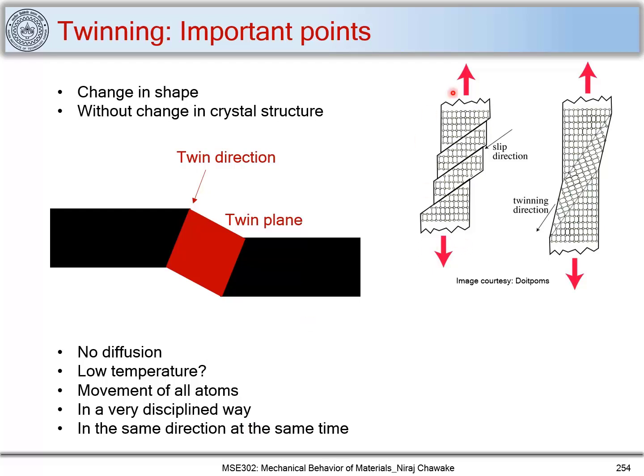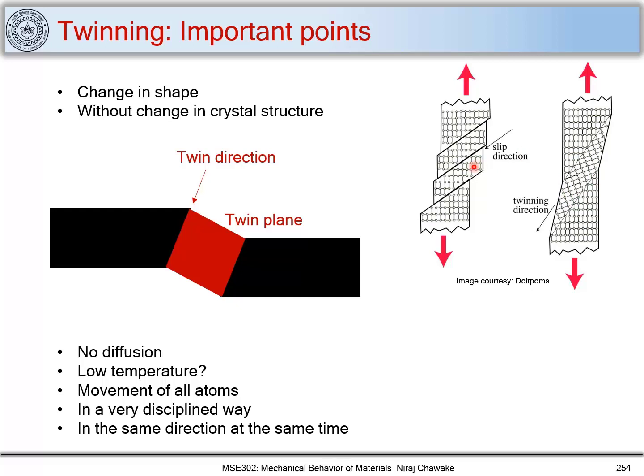So we have seen slip versus twinning. You can say that there is a slip which is occurring here, and there is a change in the shape, or the plastic deformation or the plastic strain is accommodated using a slip mechanism. While in case of twinning, you can see that there is a change in orientation, and the twinning happens along a particular direction, and there is a shape change which is associated. So you have two different mechanisms where the plastic strain can be accommodated. One is slip and one is twinning. In this case, there is no change in orientation. In this case, there is a change in orientation.